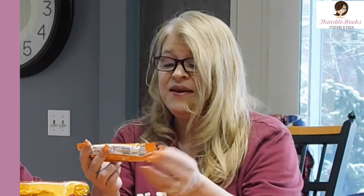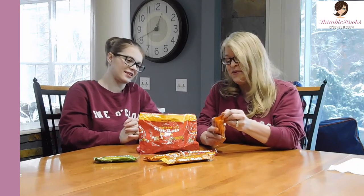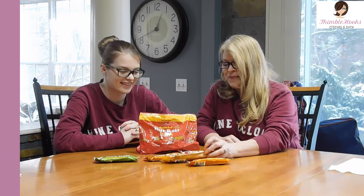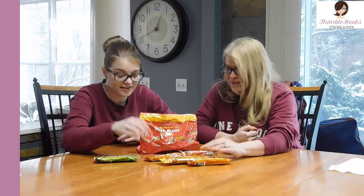And this one is pumpkin spice. You're not going to like that. Pumpkin, cinnamon, and nutmeg. You do not like fruit or anything? It's the goop that's inside. I bet it's going to taste like pumpkin pie or something. What's this one? This one's big. Oh, this one's peanut butter. That can't be bad. It's already made of peanuts. If the peanut butter one is bad, then that's a big problem.